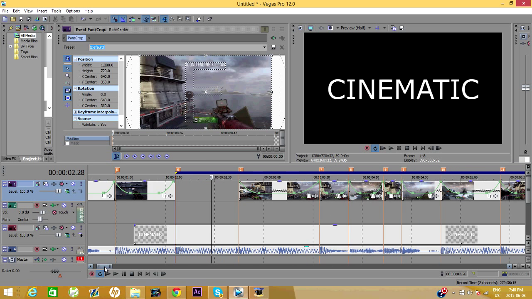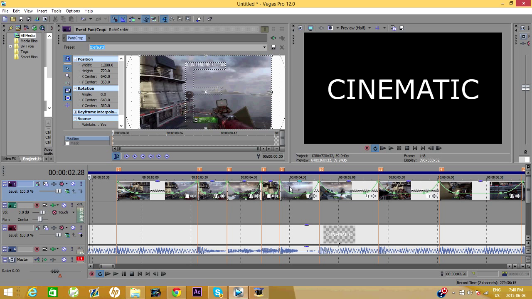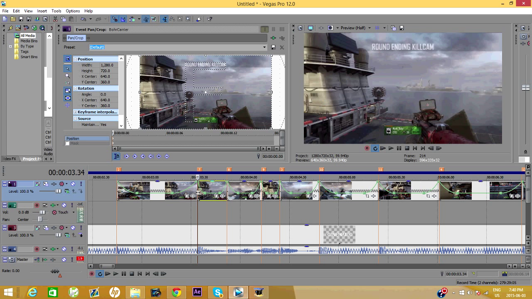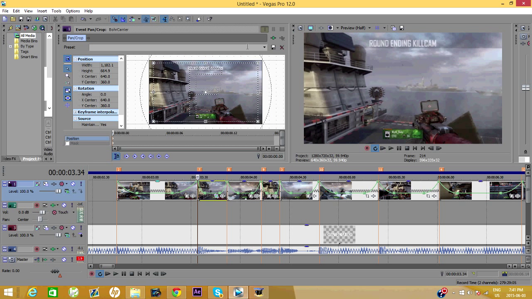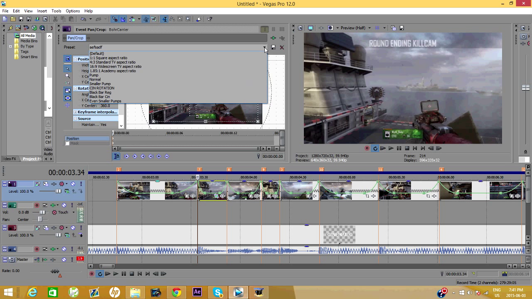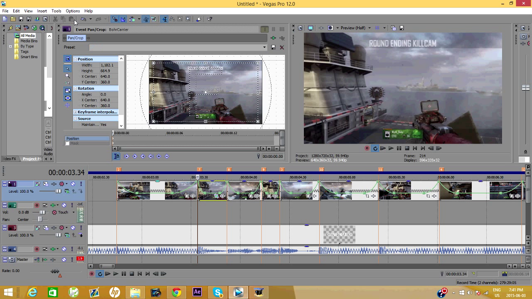Since the clips are split, you can't just pan and crop the whole thing. So what you want to do is go to not the very first one, but the first actual beat during the clip, and go to the clip on the right, because the first clip doesn't really matter. Click the pan and crop, and you want to just go to the very beginning, make it a bit small. You could have a preset, because you have presets here. To make a preset, drag it how you want, type something here and press save, and then when you go down here it'll just automatically go to that, but I'm not gonna do that because I don't want that preset.